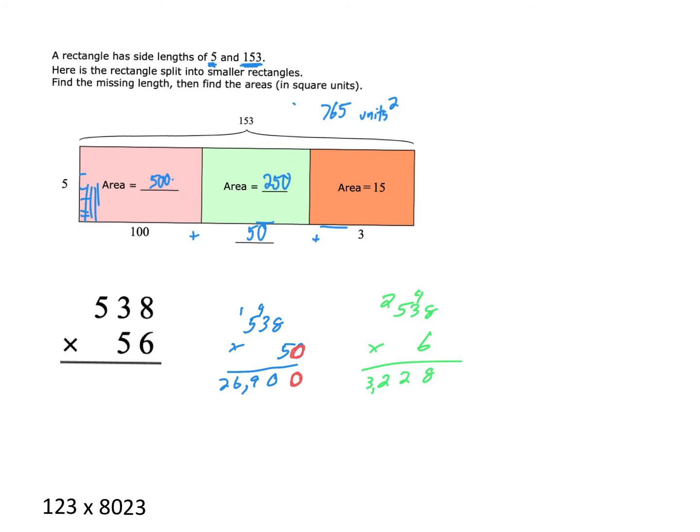3,228. Okay, so the old school way, the way I did it growing up, was I would put that underneath, and then I would put the other number straight underneath that. You can do this when we get to your work. I just think I've found it makes it a lot easier for kids to do it this way, to really break it up. So your answer should be 30,128.